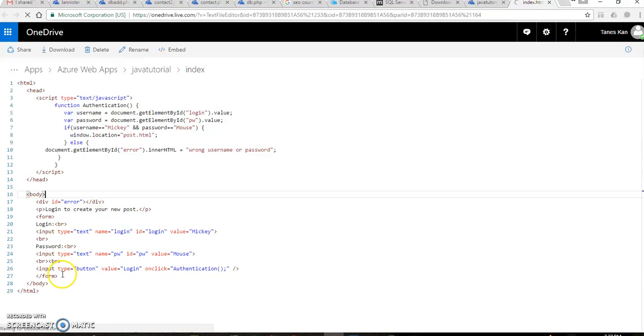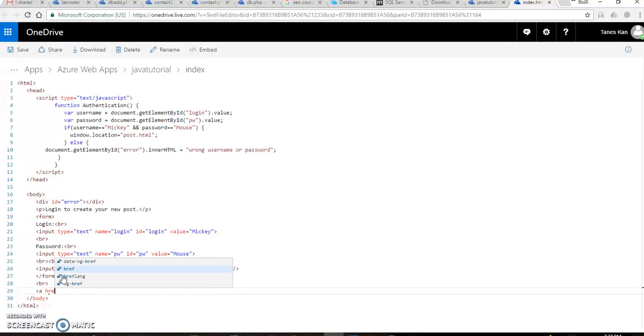So I'm going to write code at the bottom here, like BRs, like new line, and then a href equals to, actually if this is a form, I can just do input here, action equals to PHP, the file name that I just uploaded there, I think it's test PHP2SQLServer.php.